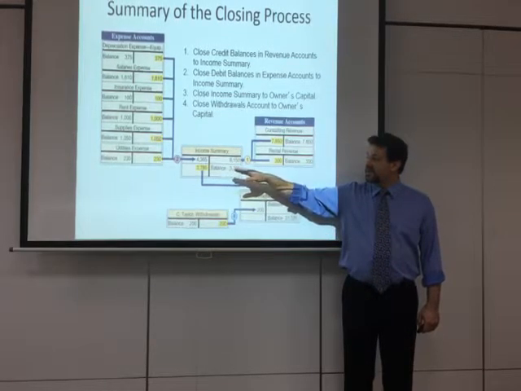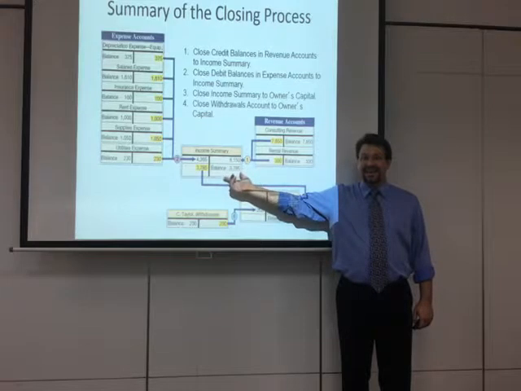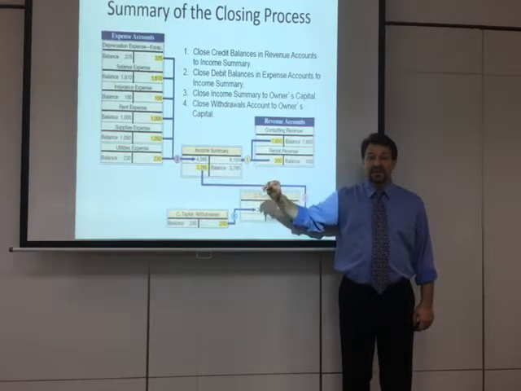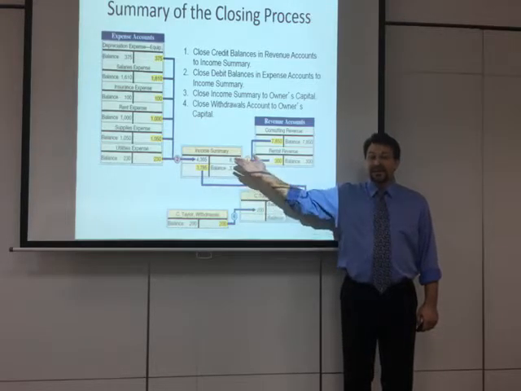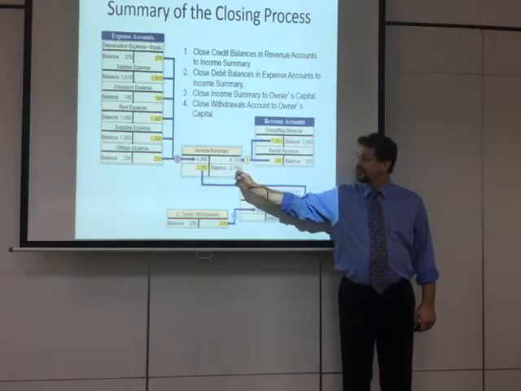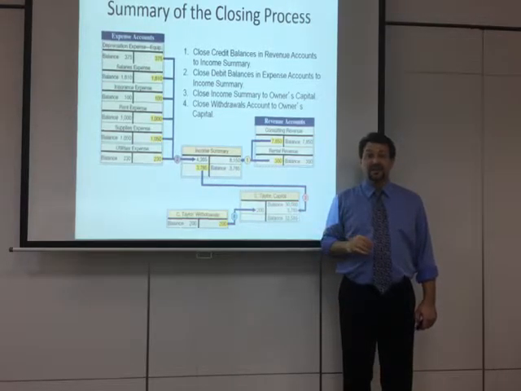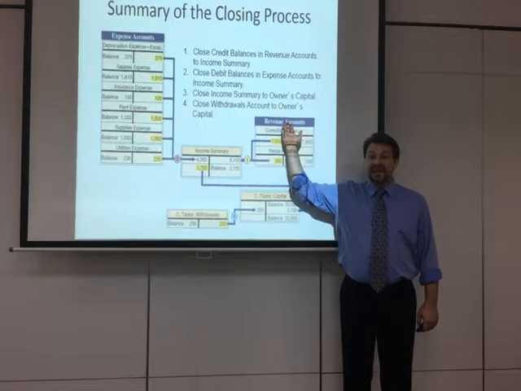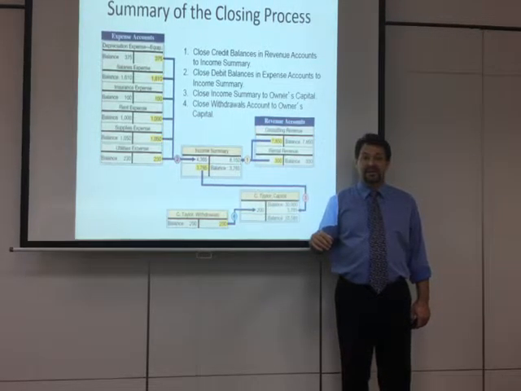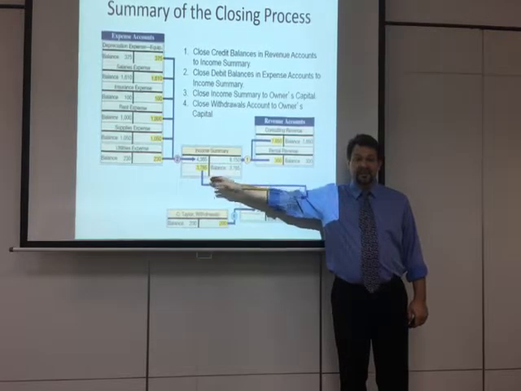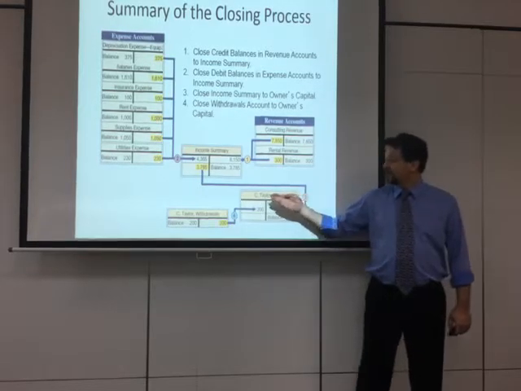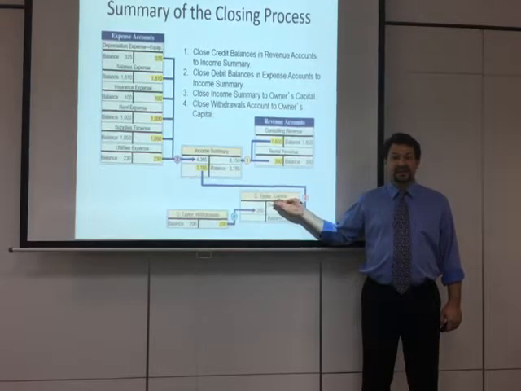At which point, we can now take the net difference or the net balance in income summary and close that amount. We would expect that income summary would have a normal credit balance because normally a business wants to make money, not lose money. So to close out the temporary account, we will post a debit. But what is the credit? The credit will be to equity on the balance sheet, to capital.